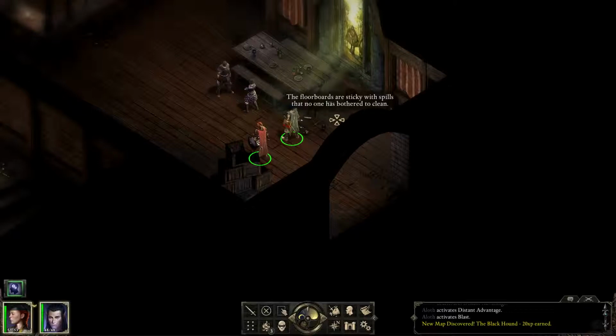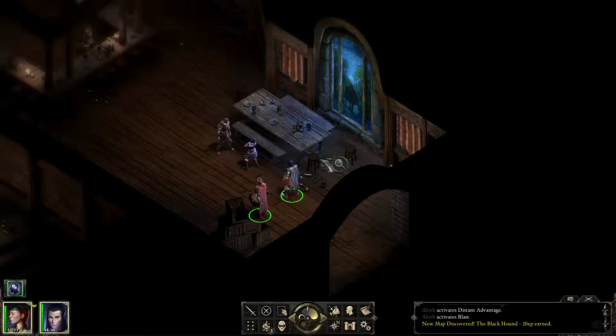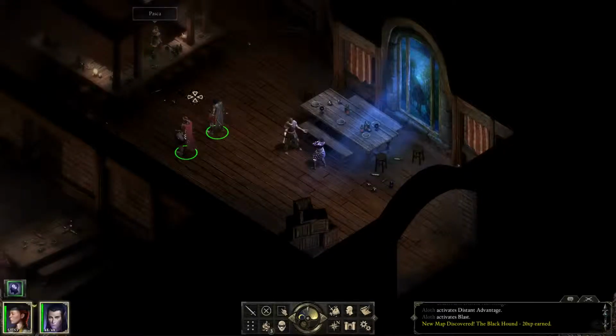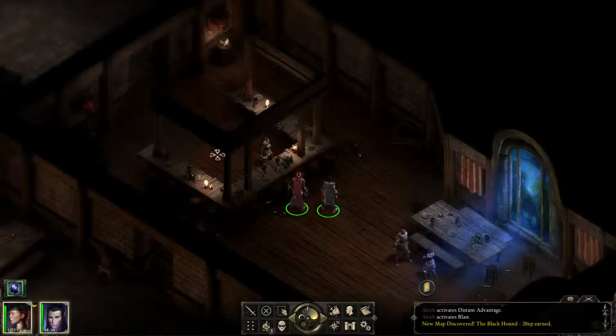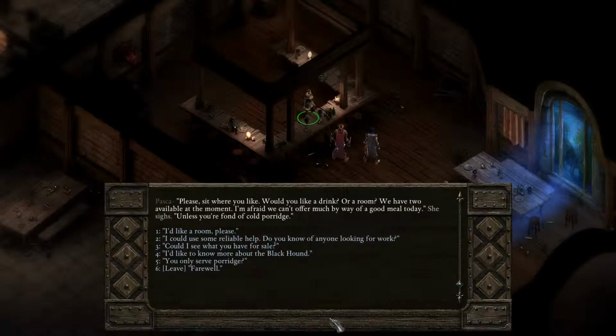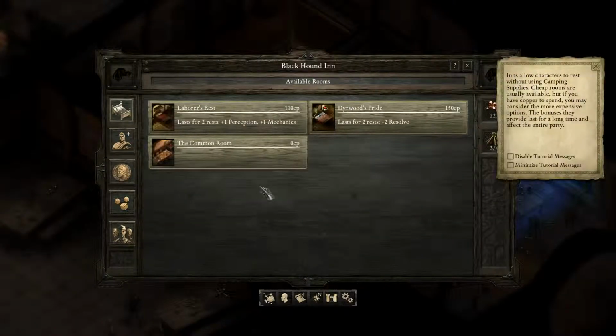The floorboards are sticky with spills that no one has bothered to clean. Okay. Posca. Hail and well met. We have two rooms available. Can't offer much by way of a good meal unless you're fond of cold porridge. I'd like a room, please. The common room.